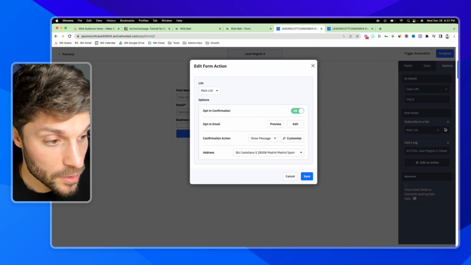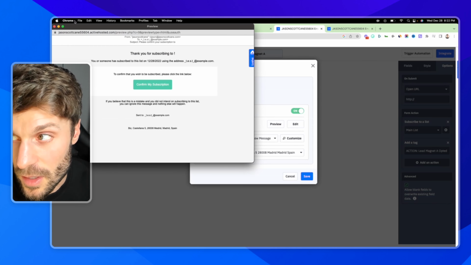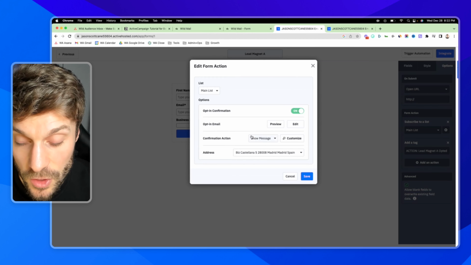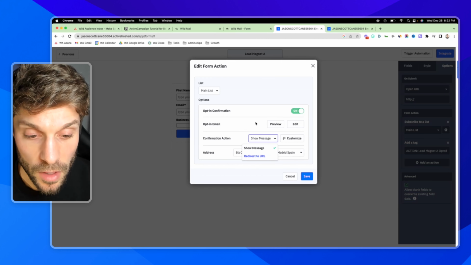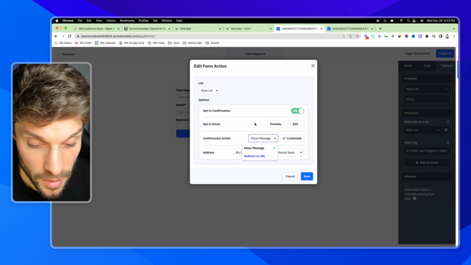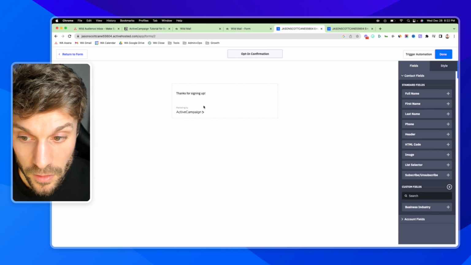And then here for the form action, again, you can update this email so that it looks nicer and is more on brand, and get them to confirm. And then again, you can just choose redirect to a URL that says thanks for opting in and confirming your subscription, and then it's on brand. It looks a lot nicer than just a thank you message that looks like this.